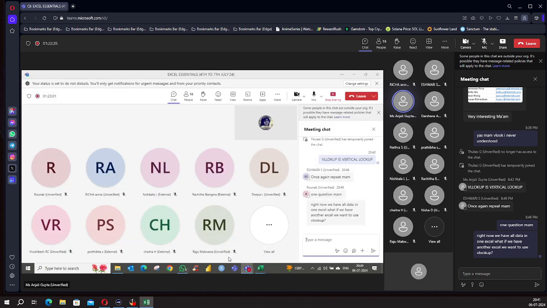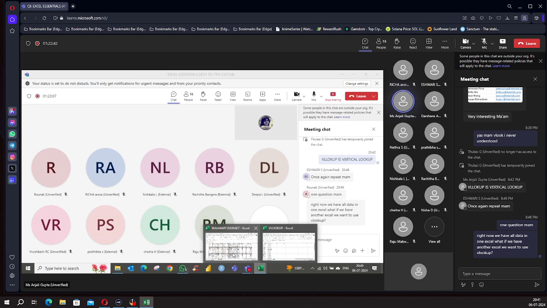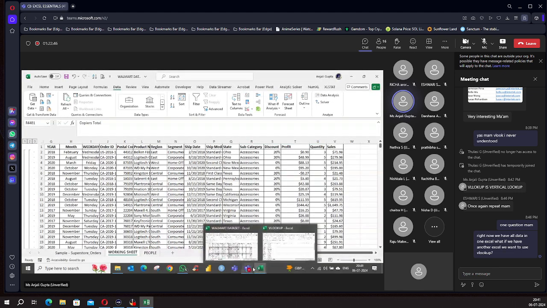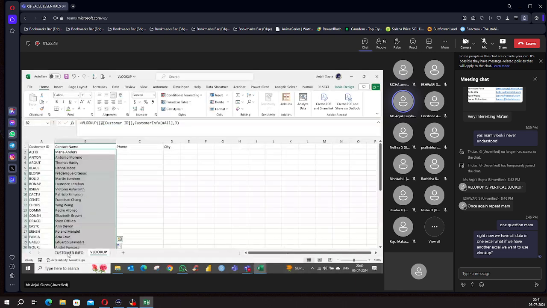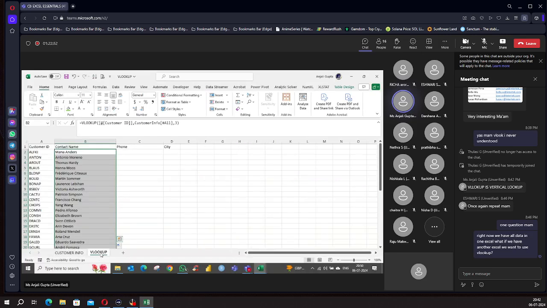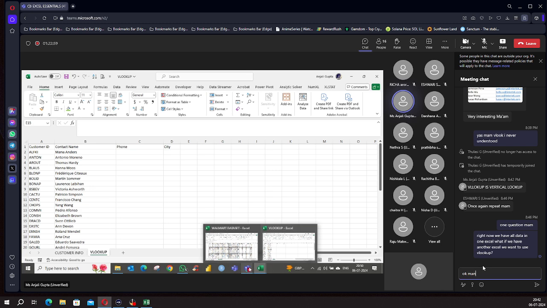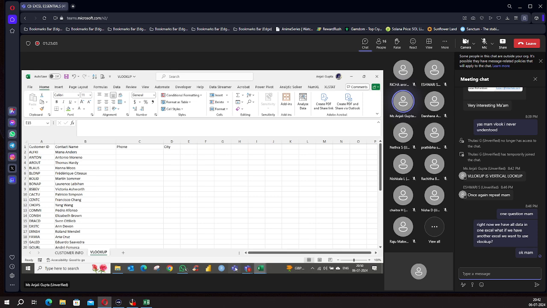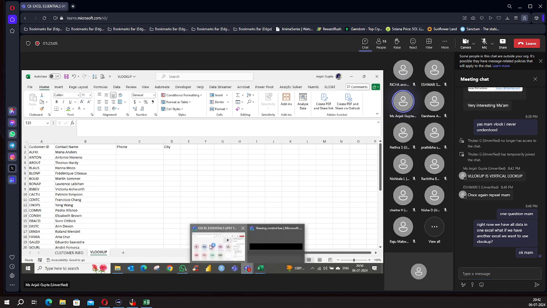Ronak, your question is if you are having Excel outside, then also you can work on that. You have to just, whenever you are selecting your data, for example, this, let me show you. First try doing this, then I will answer your question. It is the same thing as such, but I'll tell you how to do it. Right now, just try doing this. All of you. This is very, very important.